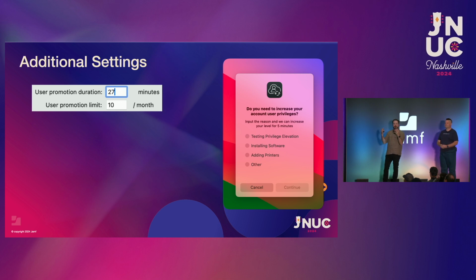So if it's for an hour, for a day, you can make those decisions for yourself, but you have that pathway to enable those users for some set period of time. You can also limit the number of times that a user is able to elevate, so you don't have people abusing the system, becoming administrator every 5 minutes, every hour of every day. You can limit it to 5 times a month, 10 times a month, whatever fits your organization.